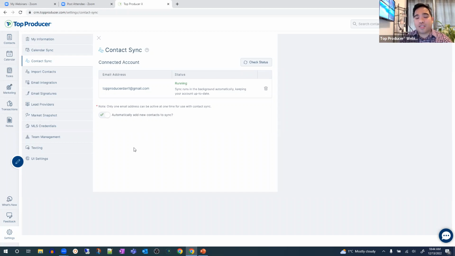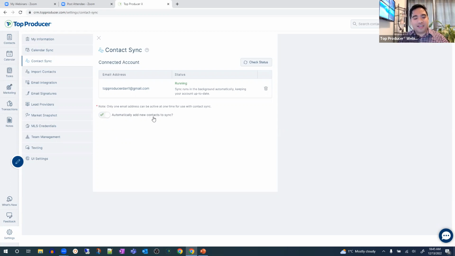There are use cases for that. Some people don't want to sync a contact from their Top Producer to their phone, maybe because, let's say, they imported a CSV file of 100 people or maybe 1,000 people into their Top Producer, and they don't want them necessarily on their phone, right? They don't know these 1,000 people, and they don't want to flood their contact list on their phone, and they just want to strictly manage them in their CRM in their Top Producer. That's one scenario where I could see you turning this off because you don't want it on your phone.